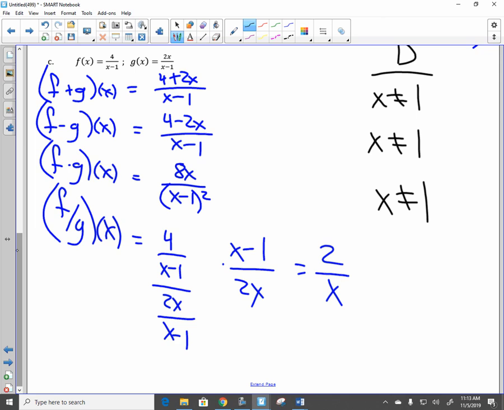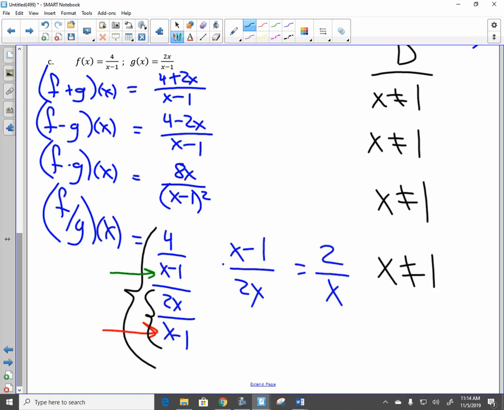And here's why. When you're taking f divided by g, you must consider it before you actually go through the simplifying of the situation. So notice as I look at this, I actually have 3 denominators, don't I? I have this denominator with the green arrow. I have this denominator with the red arrow. And then this whole thing is a denominator as well, isn't it? So we have to look where any of those denominators would be 0. What would give you 0 for the green or the red? 1. So x cannot be 1.